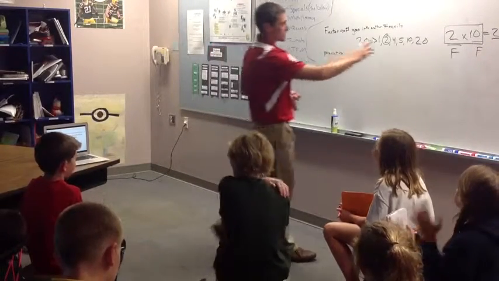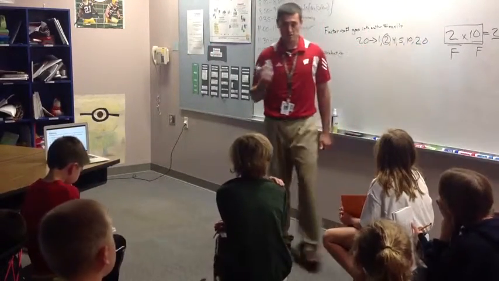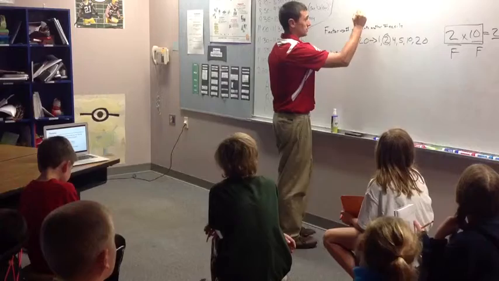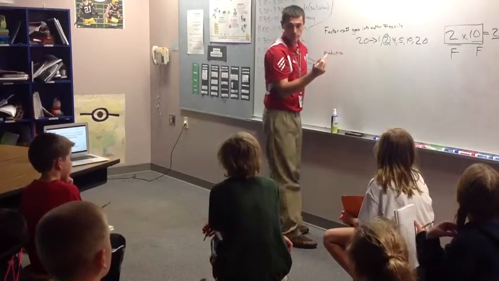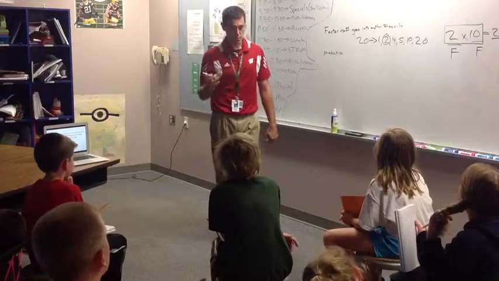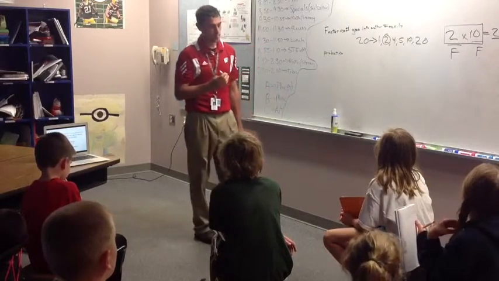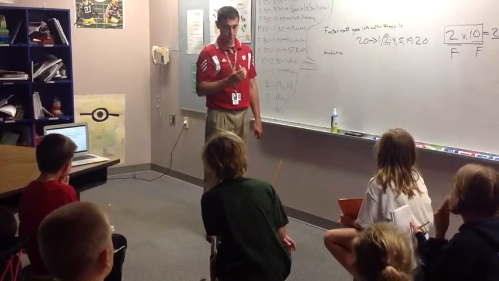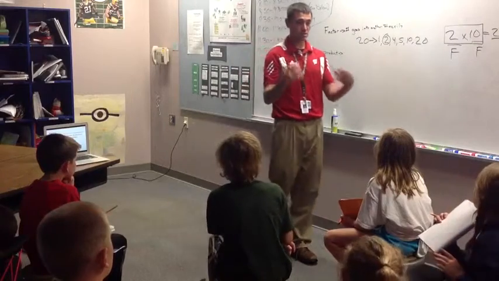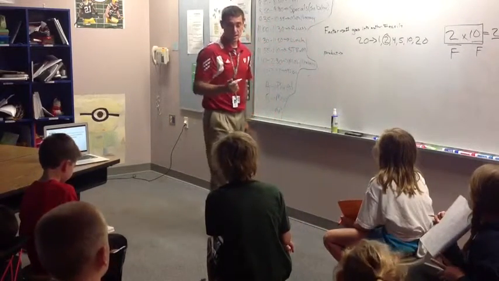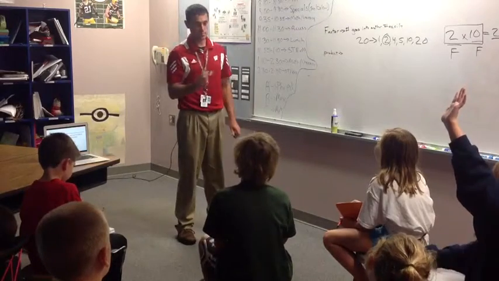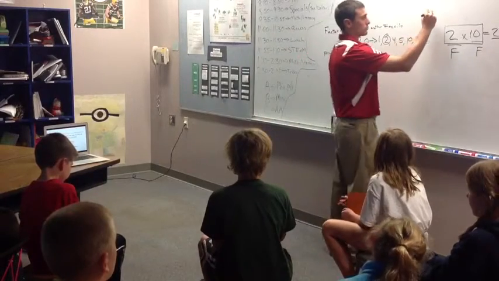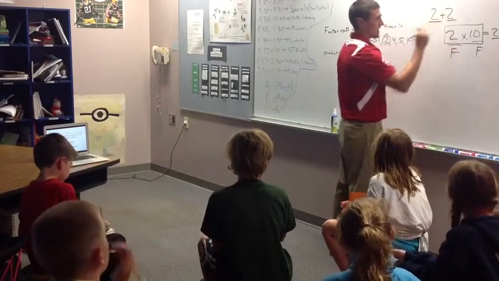Looking at this equation, 2 times 10 equals 20, is there a chance that we could have more than 2 factors in an equation? Give me an example. Good question. Are factors only in multiplication? Give me an example of a situation where a factor is not a multiplication problem. It would be like 2 plus 2 plus 2 plus 2 plus 2 plus 2. Okay, so 2 plus 2, are these factors?